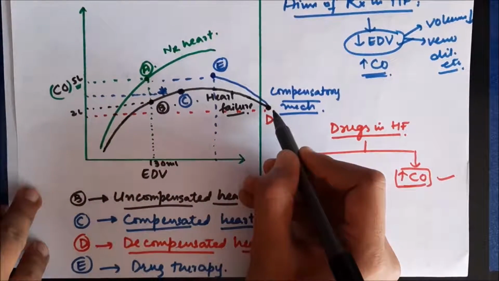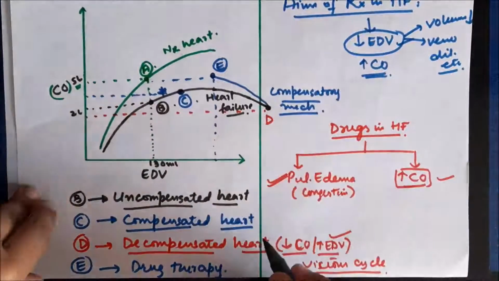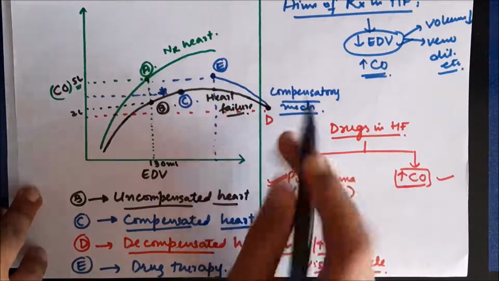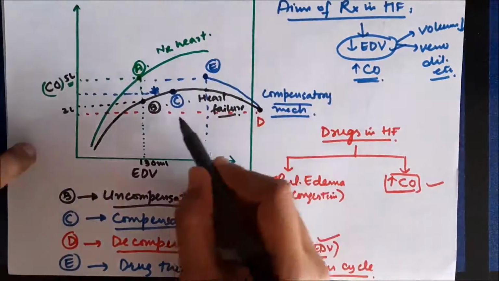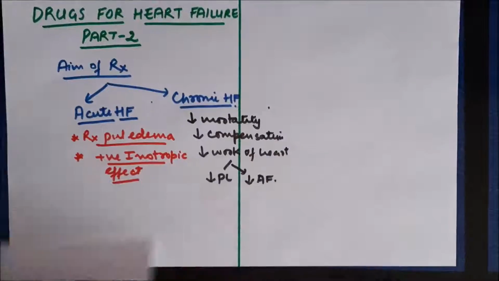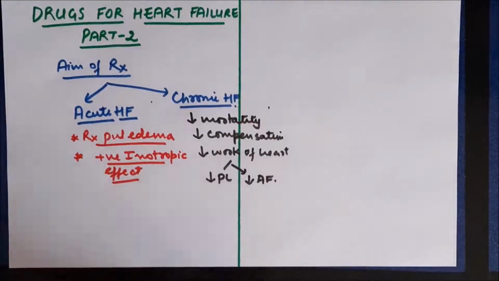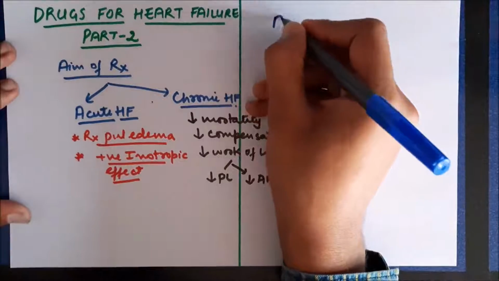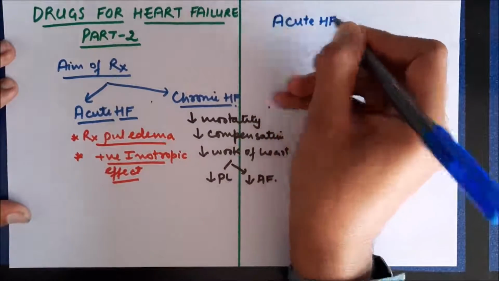However, in case of chronic CHF, the heart works at point D after decompensation. If compensatory mechanisms go on, the point will shift more towards the right side, and this will lead to a decrease in cardiac output. This will further worsen the condition. So we need to shift the point to the left side by decreasing these compensatory mechanisms, which can also be achieved by decreasing the work of the heart.